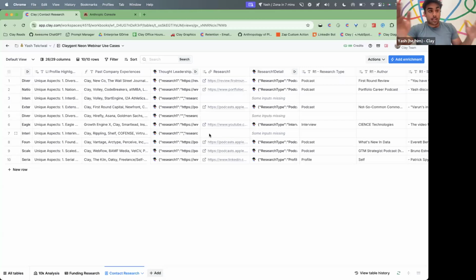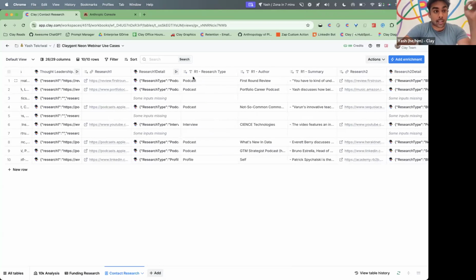Now, if I was giving this to a sales team or a sales leader, they would still have to click into every single research URL to figure out what the research about that person is about. That doesn't fully eliminate the manual research burden from the team. It largely accelerates it, but I think we can do one step better. So now what I'm doing is I'm going through that process, that 5-pager thing I was talking about before, and I'm having that Claygent model actually extract exactly what information I need from each research article, so I could port this over to the CRM.